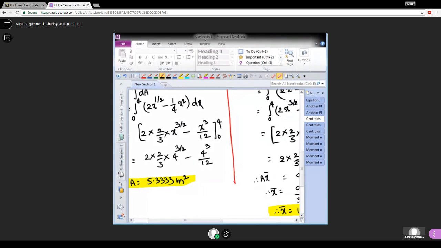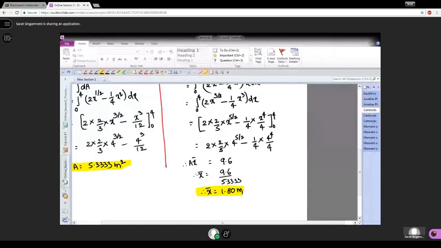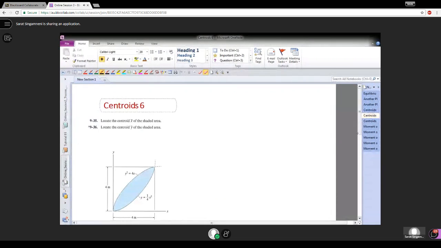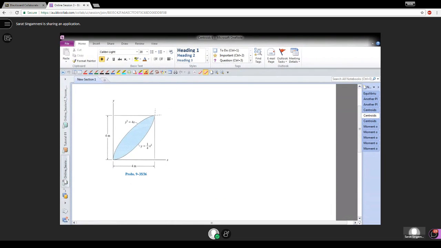Okay, let me do y bar here. So we are still having the same strip and all the conditions remain the same. I'm just transferring the data from the previous page to this page. And we have that height referred to as y1, and this height referred to as y2, and this width is dx, and the strip is considered at a distance x.